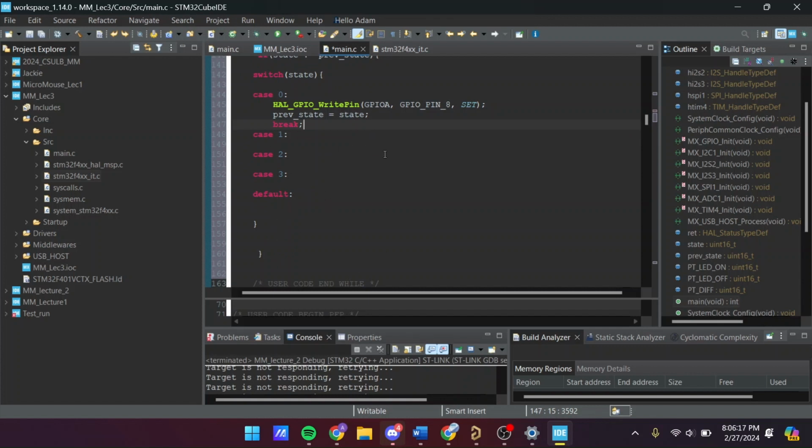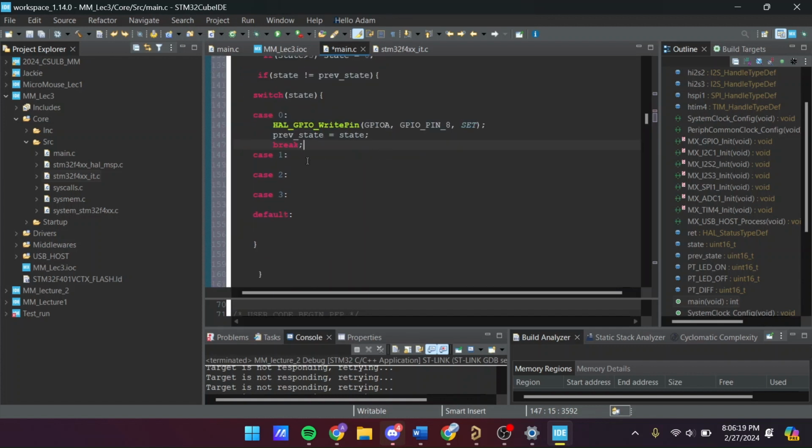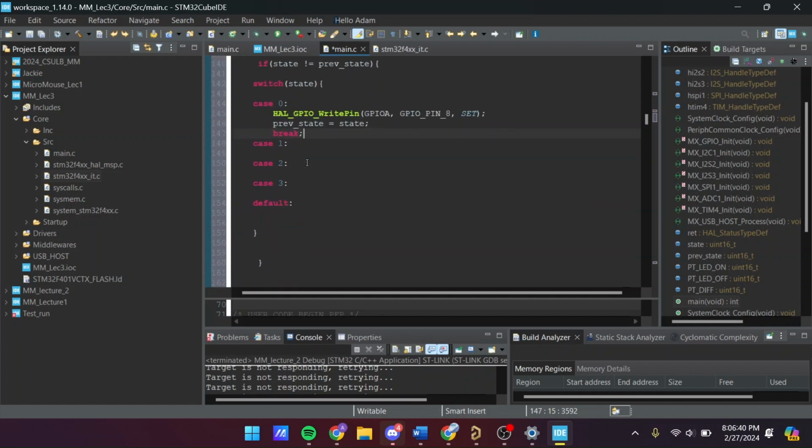Yep. Or you could Control F like you did before. Also works. If you don't do the break, just letting you know, it will continue down into the other cases and execute those as well. Yeah. Which is sometimes useful because sometimes you have multiple states where you do essentially the same thing over and over again, but you still want to count the states. So you can just have the cases for all those states point to the same bit and then just break at the end of all. Yeah. But in this case, no pun intended, we're just going to break out because we don't want to go through all the other cases yet.